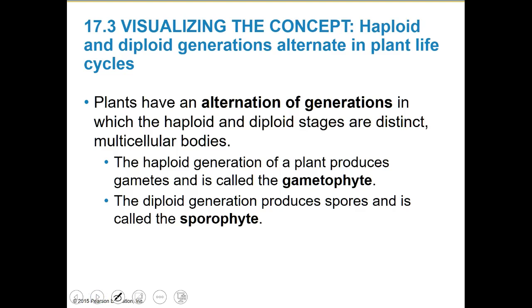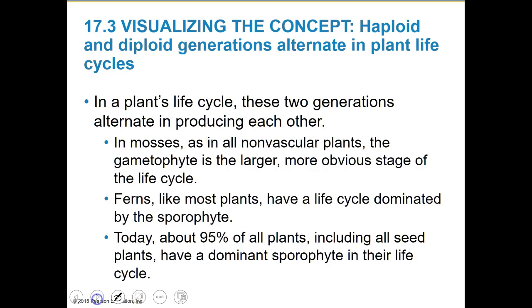We're going to move through this, but just to reiterate, we've got alternation of generations where we're switching between haploid and diploid stages. We've got a gametophyte, which is our gamete-producing plant, and a sporophyte, which is a spore-producing plant. Okay, so phyte is always plant. I'm trying to speed through because I know how you like it when I make these things shorter.